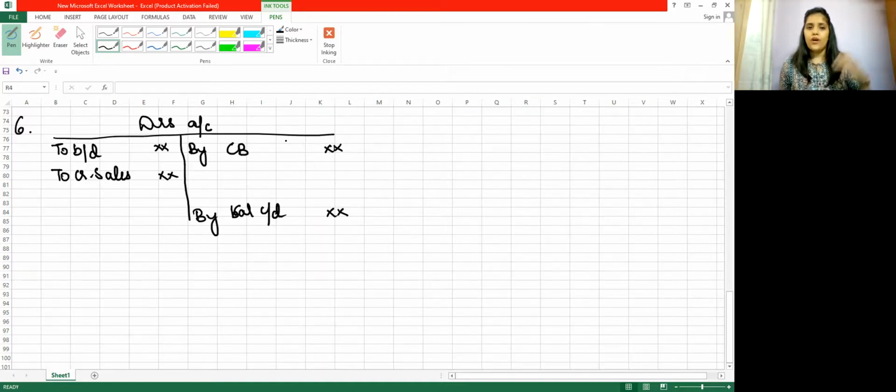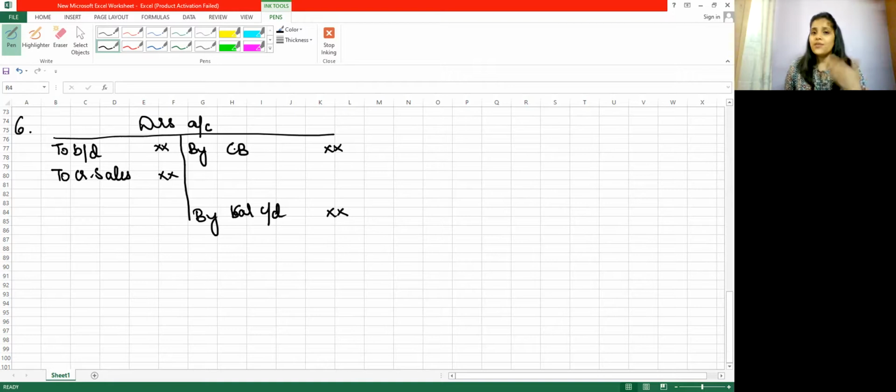Okay, now opening balance is the opening balance of debtors. Credit sales is sales made during the year, which will increase the balance of the debtors. Cash and bank is money received from the debtors during the year. And last one is your balance carried down. Now, without these 4 items, we will not close debtors account. You have to have the 4 items, only then we will close the debtors account. Clear? So if you have 3, the 4th one will become the balancing figure.